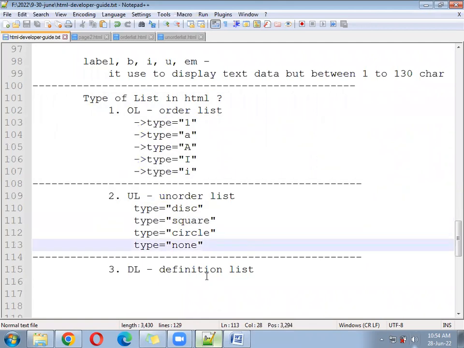Definition list we will write after one more example. So create one more file, give the file name nestedlist.html. Create a file nestedlist.html.